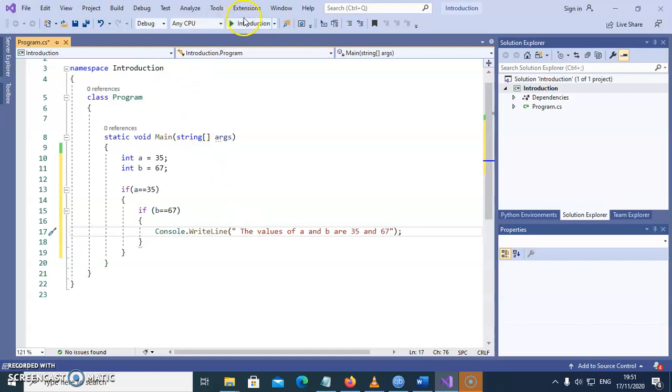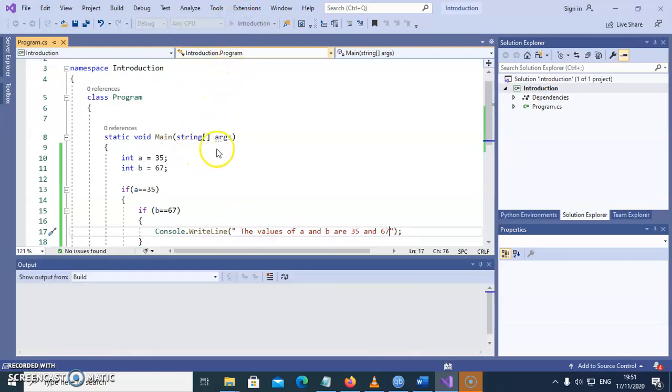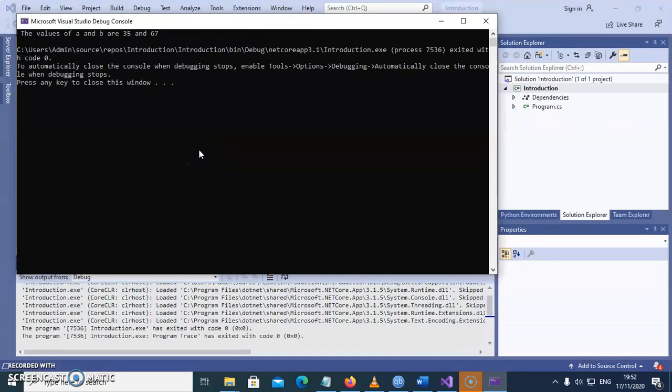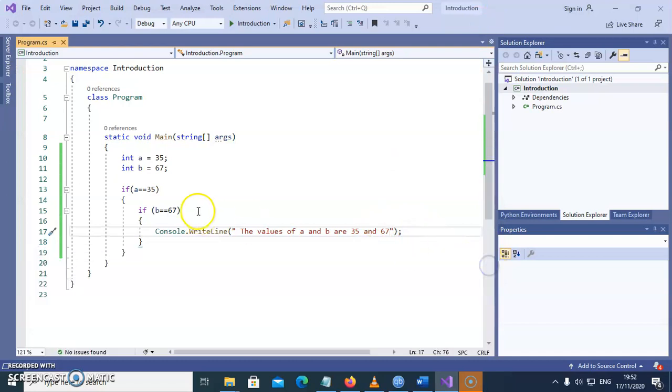If we run this, this is what we have. This is just an example of nesting if statements, writing an if statement within the outer if statement. So that is an example of a nested if.